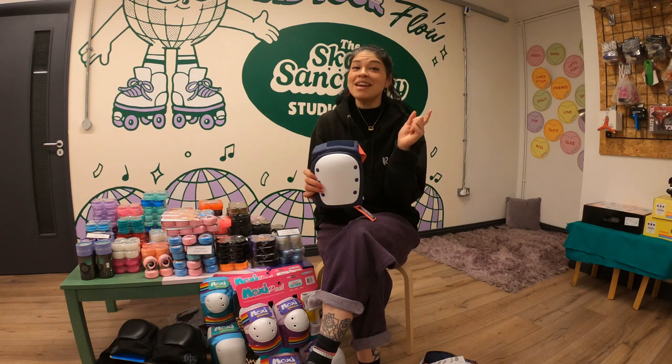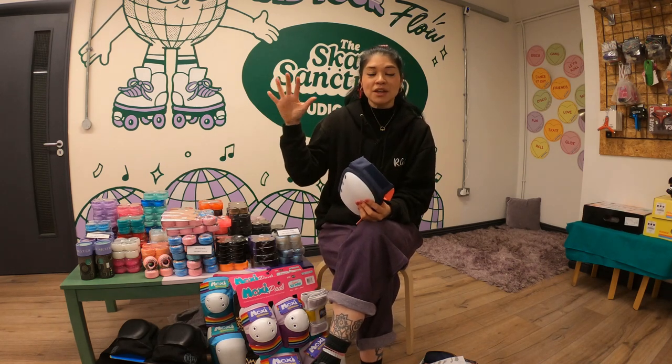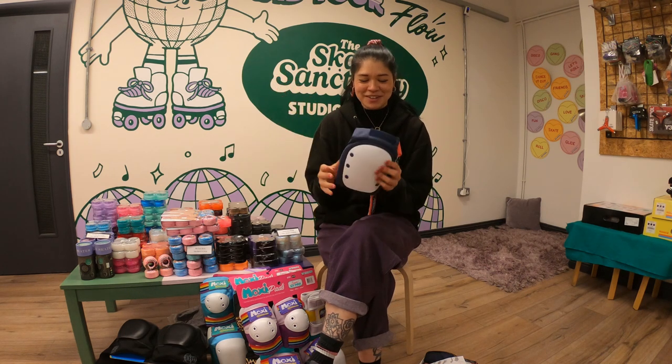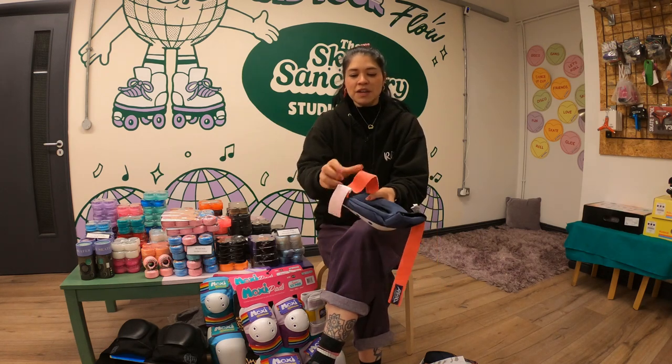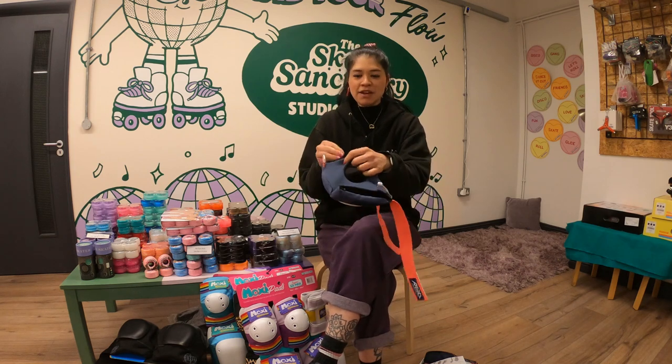But that is covered in another video, which if I can do this and I can put an image there and link it there later, I'll be really excited about. Okay, so, knee pad. This style of knee pad has got what we call a sleeve.